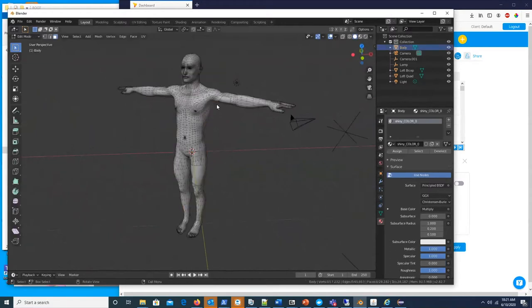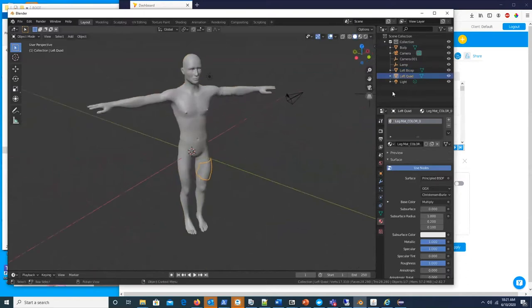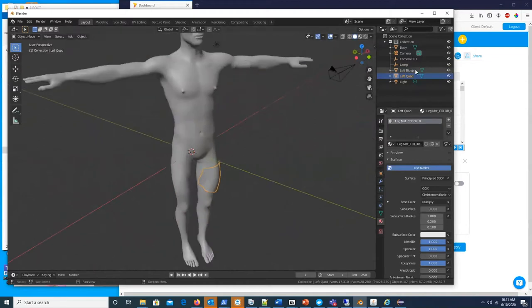You can see that this actually consists of three individual components. We have the entire human body, an individual arm, and an individual leg mesh as well. Each of these has its own material characteristics, which is going to be very useful when we go to style this at the end. You can also see that in the collection here, I've named these elements accordingly. The bicep is called left bicep, the body is called body. These will become valuable in my JavaScript as I inherit some of these names specifically.